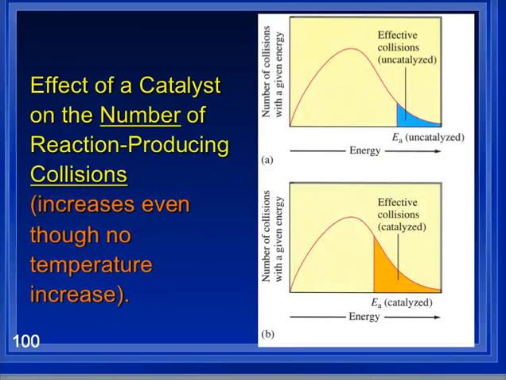Here's another graph that's important to understand, that if the activation energy is decreased, notice that the horizontal axis, the activation energy is shown here. If the activation energy is decreased in a catalyzed reaction, then the area under the curve, which are the number of molecules that have greater than the activation energy, then the greater number of molecules will have sufficient energy to react.